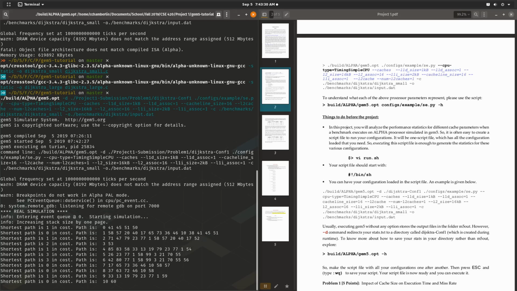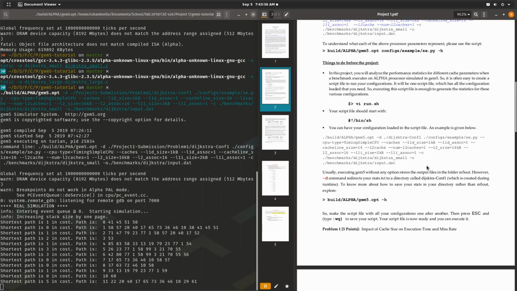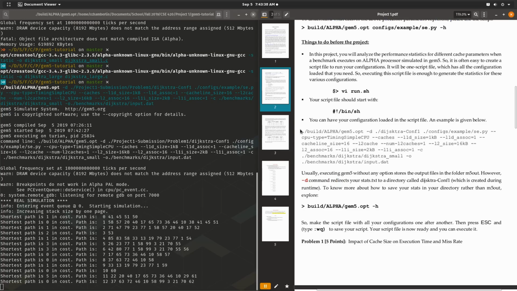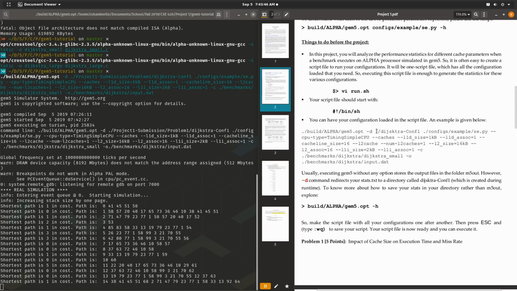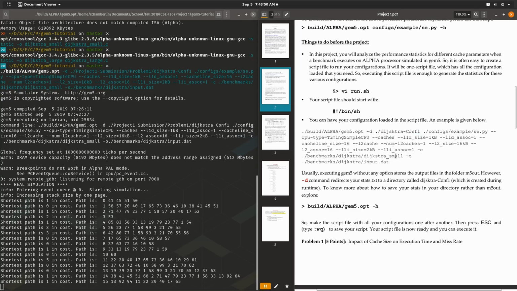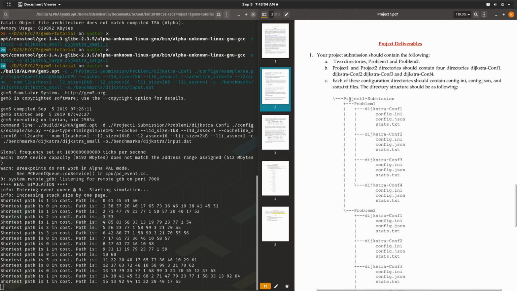So let me see if I can explain that real quick. Okay, so this is our simulator here. This is how we save our data. This is the location to save it to. What I do is I just have a directory that I split all my saves into.